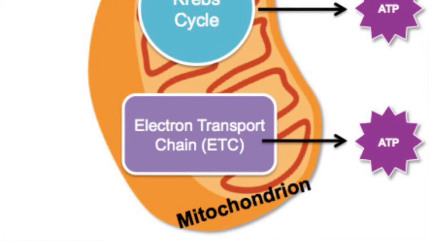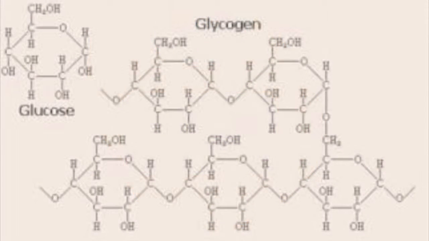For every gram of any carbohydrate consumed, glucose, sucrose, and fructose included, a result of 4 calories of energy is seen. Calories are just a way for us to measure energy. Any glucose that is not used during cellular respiration is then turned into a more complex form called glycogen for storage.